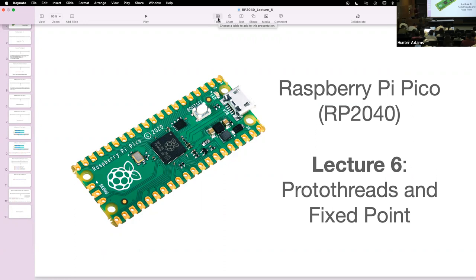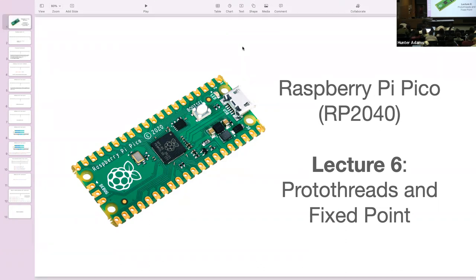My plan for today is to continue the discussion that we started about Protothreads last time. The way that I'm going to talk about Protothreads today is by trying to write some code in real time, which means I'm definitely going to make errors, so please help me catch those errors. I thought that perhaps a nice way to talk through Protothreads, and hopefully make a little bit more sense about why it's useful, would be to actually go into the demo and add some threads, remove some threads, and see how that works.